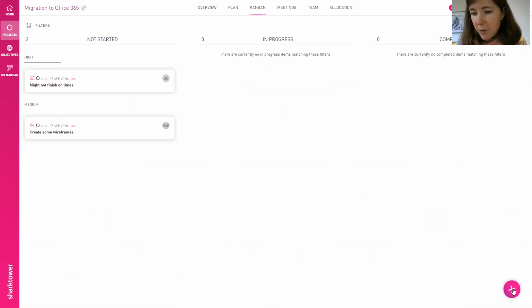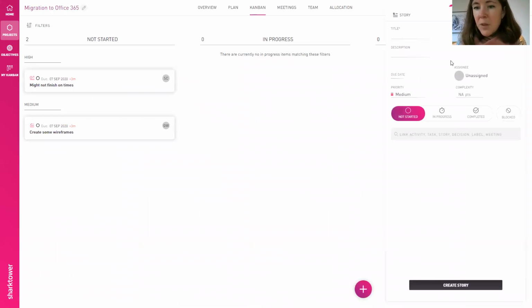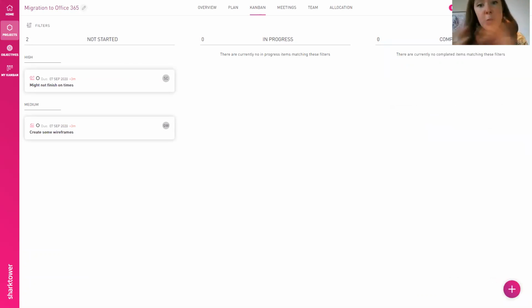You can have backlog items. Stories don't have to have an assignee or a due date. That's how you'd manage your backlog, because you'd have all of those ideas or things that you didn't quite know who was going to pick up or when. You manage that by having those stories captured in your not started column. And when you do use stories and complexity points, you then get a burn down chart in the plan. So it's set up to be able to do Agile or Scrum or Kanban, other methodologies.